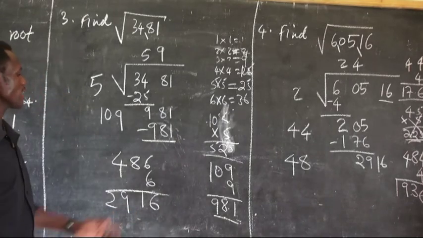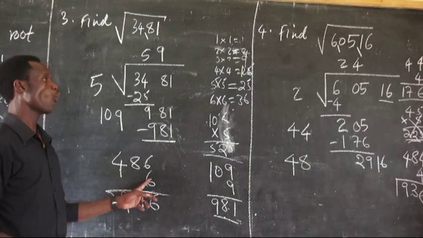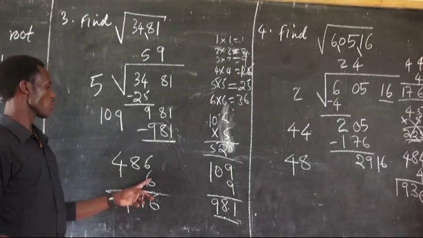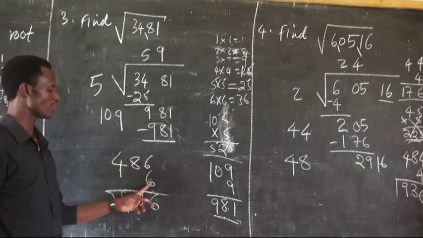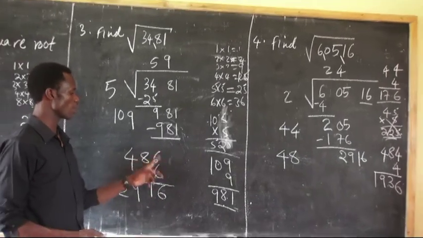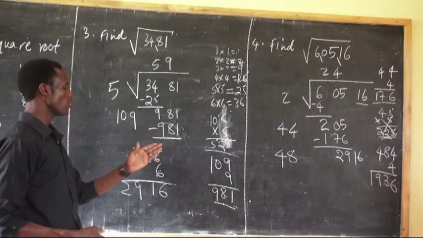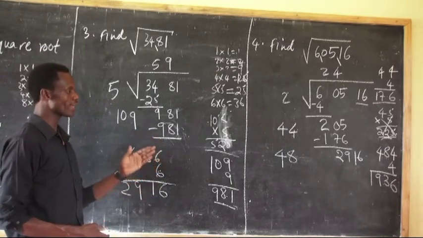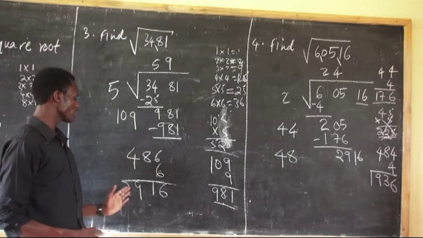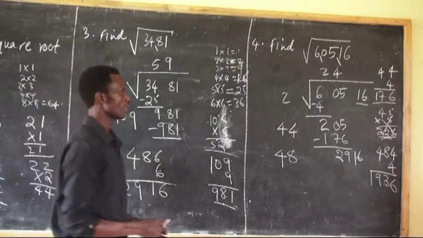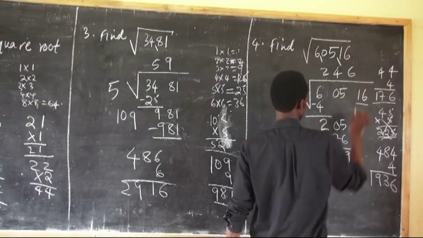So, if you have written here 6, you multiply by 6 again, because we just multiply by the number itself. So if you have written here 6, you multiply by 6. If you have written here 7, you multiply by 7. If you have written here 8, you multiply by 8. Now, I've multiplied there by 2, by 4, then I've got 1,936. But here I've multiplied by 6, and then I've got 2,916. Now you write here 60, and there it is 6.